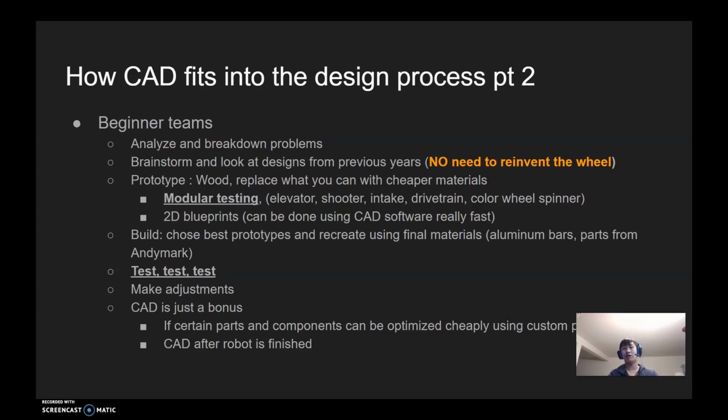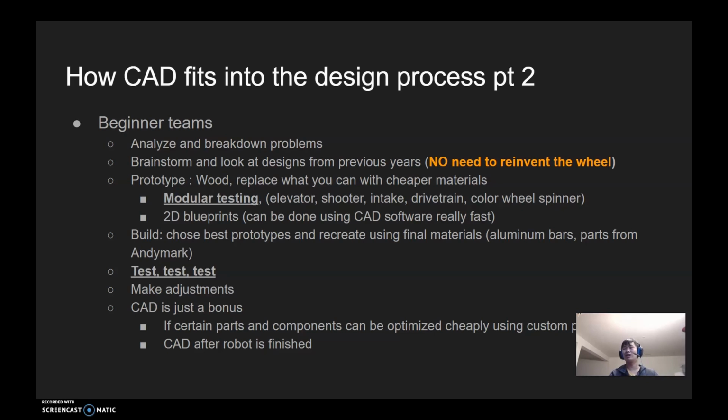If you do have a really good idea, you want to prototype that idea as soon as possible, right? You want to prototype everything, but if you have a really good idea that you haven't seen other teams do, that you can't take from what they've done, you want to prototype as soon as possible. For beginner teams, this will mostly be done using wood, so motors will be replaced by electric hand drills, stuff like that. And modular testing, alright, this is important.